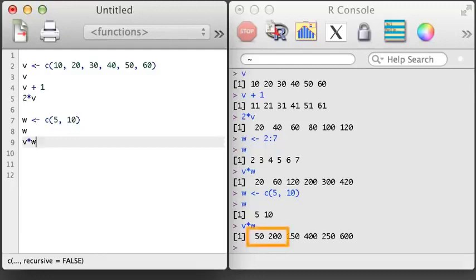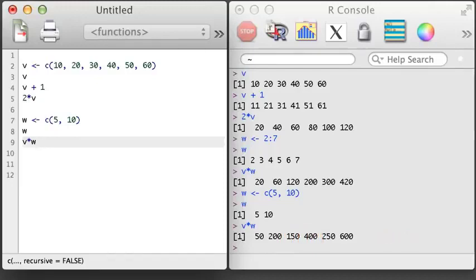The first two values make sense. They are again the element-wise multiplication. However, when we get to the third value, it appears to be the product of the third value of v and the first value of w. The fourth value is the product of the last value of v and the second value of w.